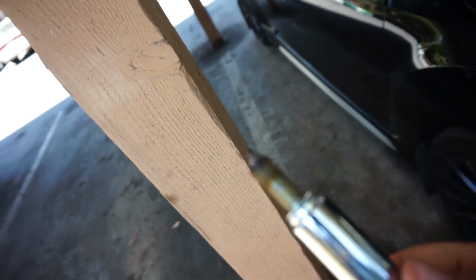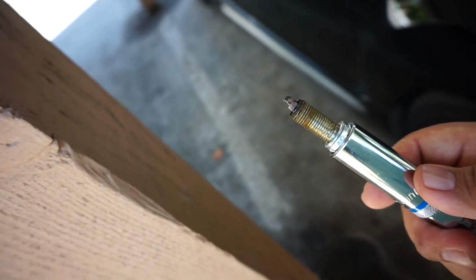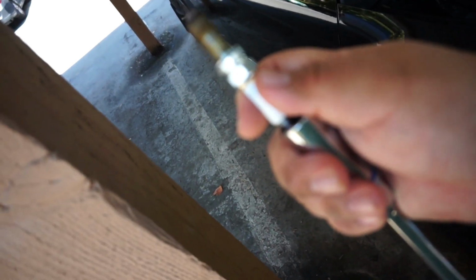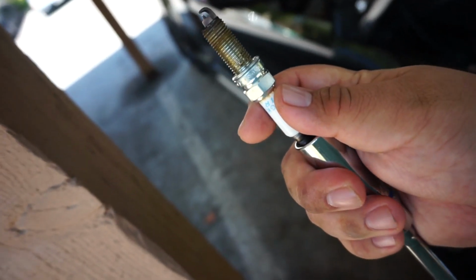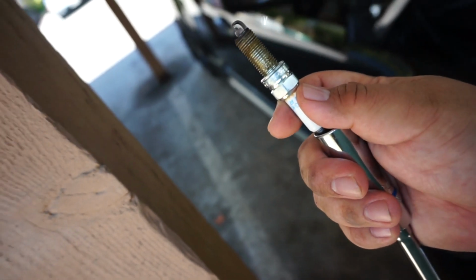Oh yeah, fun fact. When you remove these plugs, I know this is going to sound funny, but make sure to set them down on the floor or somewhere that's not anywhere near your windshield. Some of you may not know, but ceramic has an interesting chemical property that when met with glass, it'll easily shatter. So the last thing you want to do is set these down and accidentally destroy your windshield. Even with the stock plugs, don't put them anywhere near your windshield or other glass.